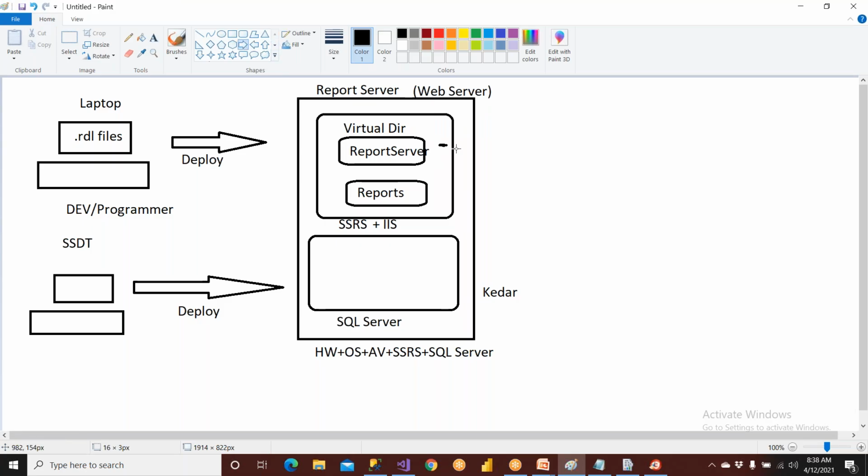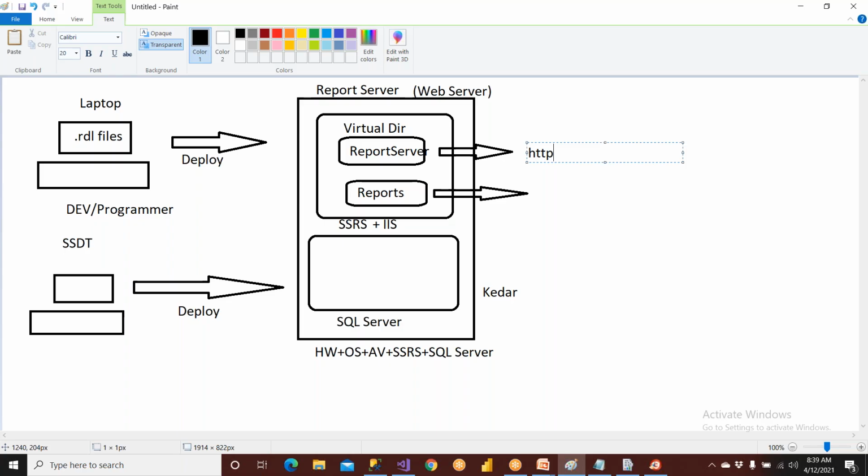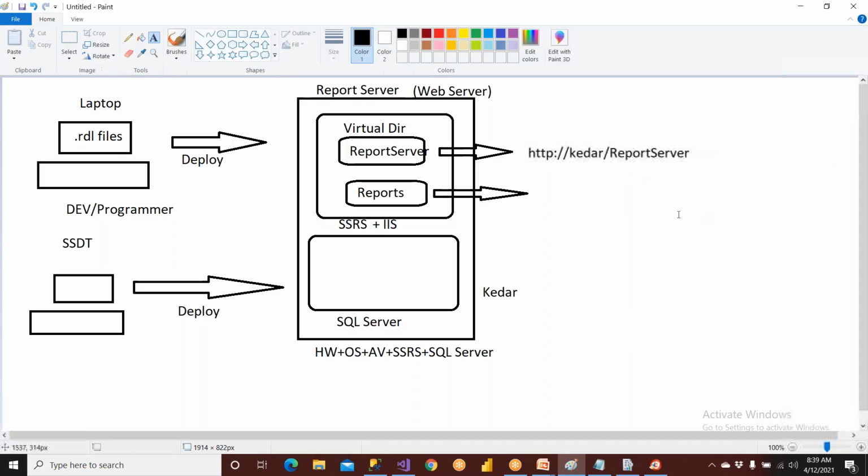It's going to be creating a URL, and it is also going to be creating a URL. And what is the URL that is created here? So we know HTTP, just now we had seen my machine name Kedar and the virtual directory name. So report server. Clear? So this is one URL automatically created.